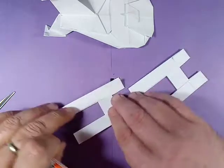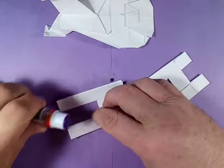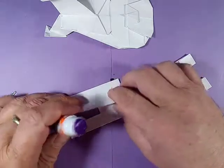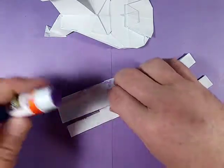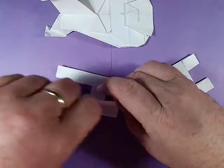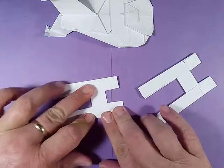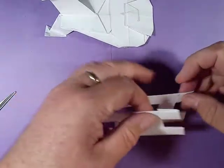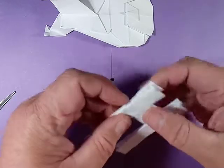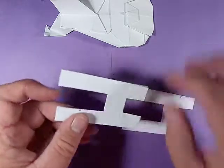Okay. Put a little under here. A little bit under here. Okay, let's open this. We'll put some under here. Close that. Open that. Put some under here. Close that. Now, we've got two sets of engines right here. They pretty much match up pretty good. Okay. Let's trim these a little bit so they've got the proper shapes.